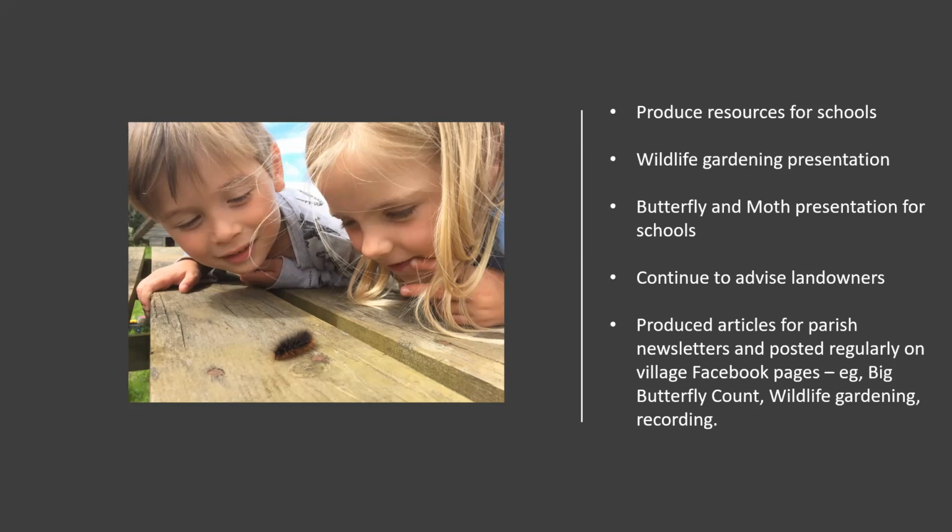So this is really high priority for us at the moment, the engagement side, because one of the things we need to do with the project is we have to have a legacy left behind, and that's a stipulation of the lottery funding. So when the lottery funding ends at the end of December, if we can't get more funding, the project still carries on, but we're going to be very much reliant on our volunteers, our contacts, people like the local branch, to help drive the project forward for the next 5-10 years.